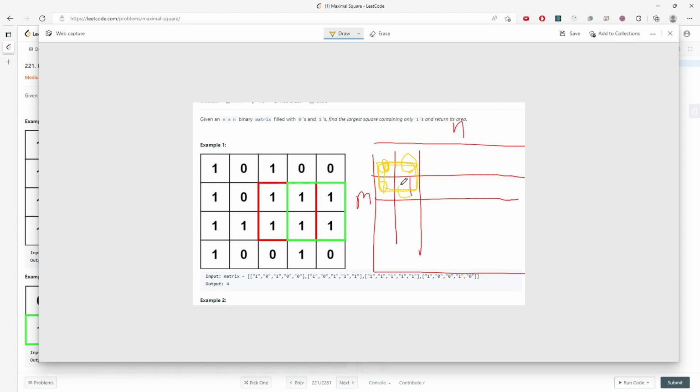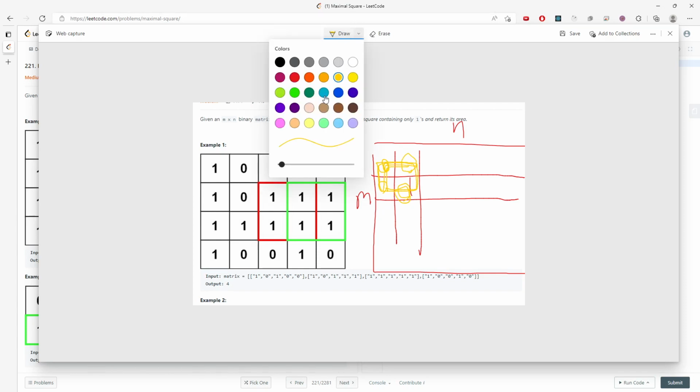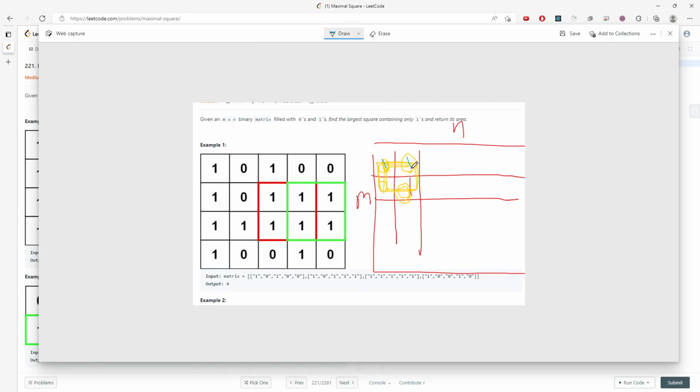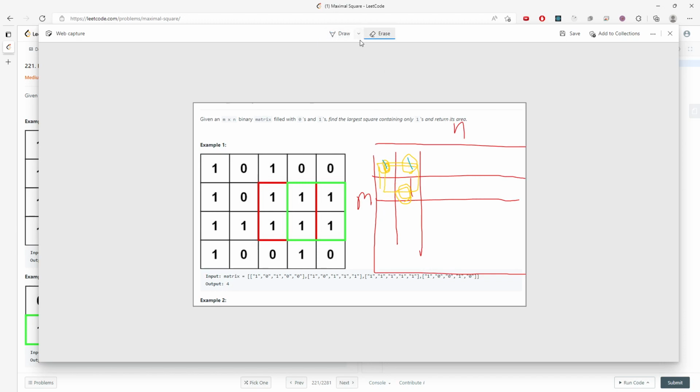So we already know this cell is already 1, so we don't care about it. So we have to find out the cells around me. If the minimum is 0 from these 3, 1, 2, 3, then this is not a square. But what if the minimum of the square is 1?